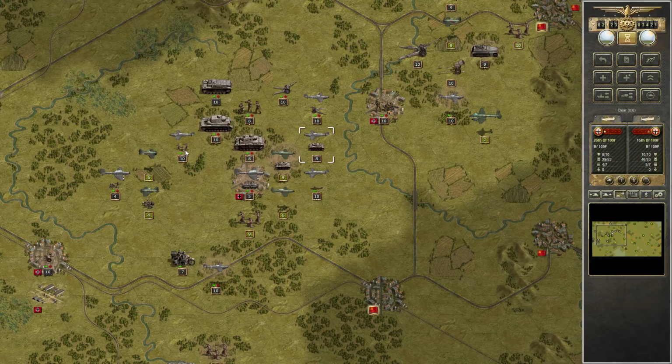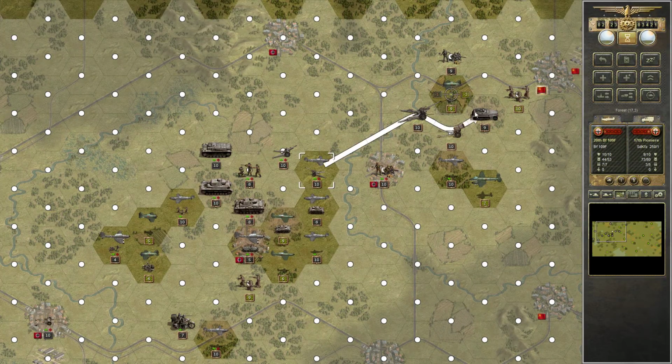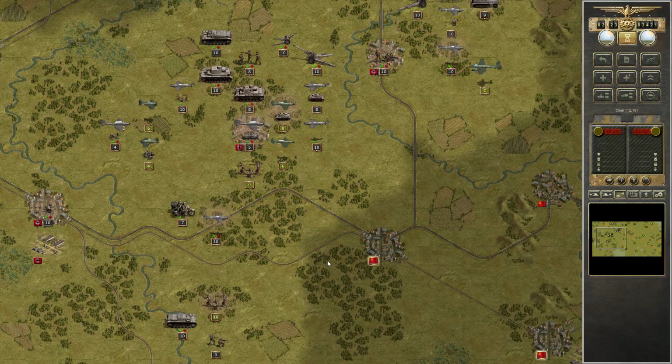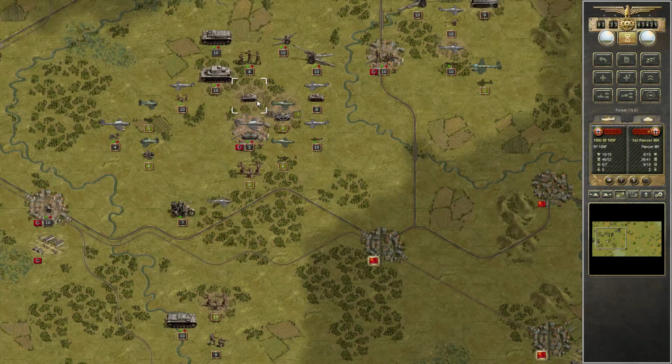That was awful. This guy's going to have to move up. The nice thing is he can defend my artillery right here, so I'm really liking that. Alright, we've got another fresh fighter right here who's going to have to go up against this Yak. Oh, it says MiG-3. I thought those were Yaks. Okay, so that's pretty good.